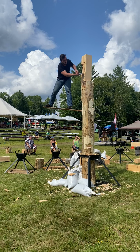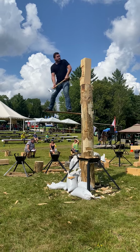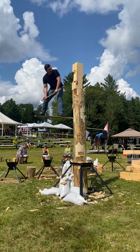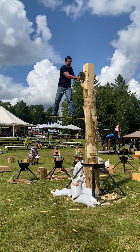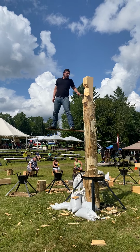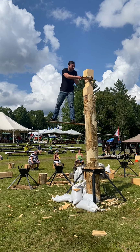One big swing at a time. Good. Good hits. You got this. Nice. Big chips coming out of that block now. You're doing good. Really beautiful. Nice chips coming out of there. Slow and steady, but it's a good block. That's good. Taking some breaths. It's a high altitude up there. It's looking really good, Spencer.